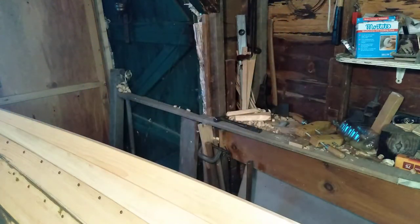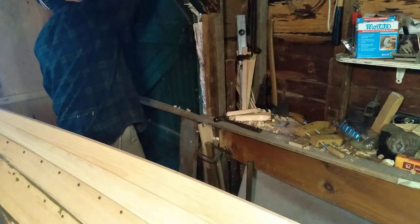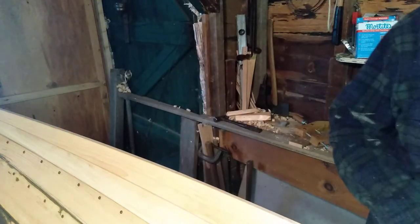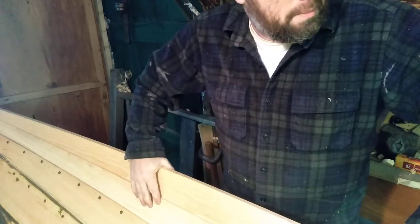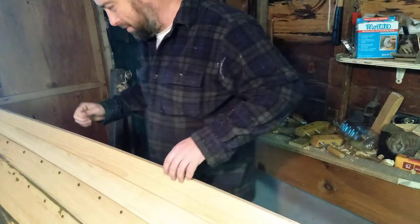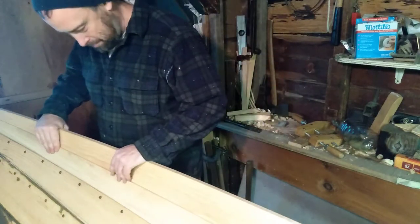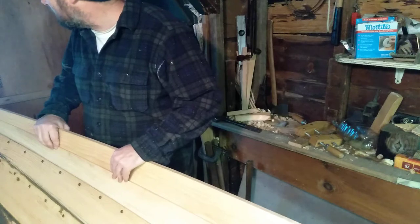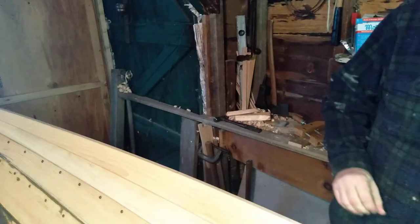The biggest one I found was the window upstairs was still propped open a bit from this summer - that's kind of a big deal. I also just put a panel over the ladder there up into the loft, so hopefully that'll sort of direct any warmth that rises from the stove out this way a little bit. It is getting pretty chilly outside - well into the 20s, I wouldn't be surprised if it was in the teens at this point. The sun's about to set, so that's probably a big part of it.